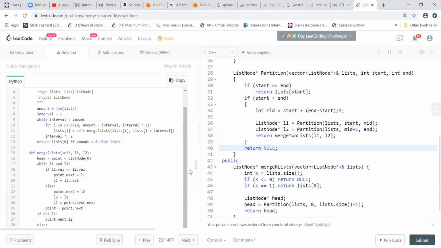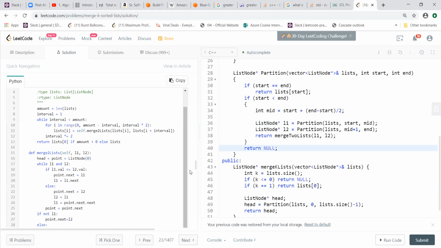The merge cost is the length of L1 and L2, and the partition is expressed in terms of the same thing. So it is T of k by 2 plus n, right?